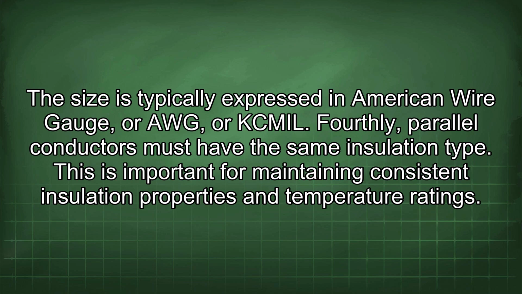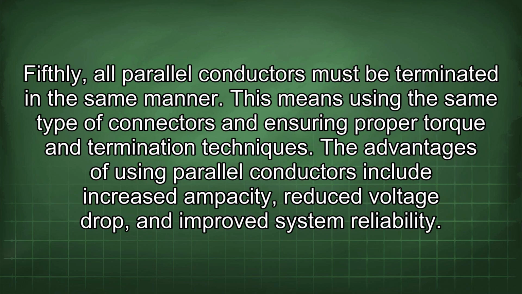Fourthly, parallel conductors must have the same insulation type. This is important for maintaining consistent insulation properties and temperature ratings. Fifthly, all parallel conductors must be terminated in the same manner. This means using the same type of connectors and ensuring proper torque and termination techniques. The advantages of using parallel conductors include increased ampacity, reduced voltage drop, and improved system reliability.